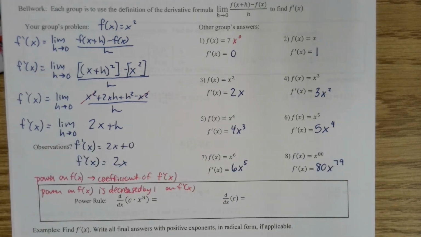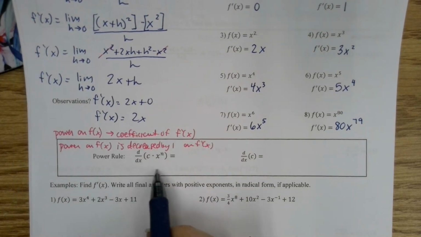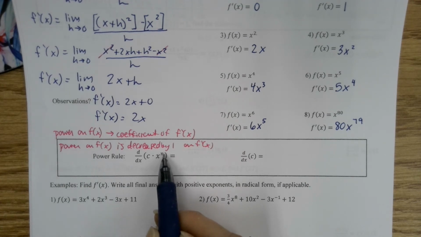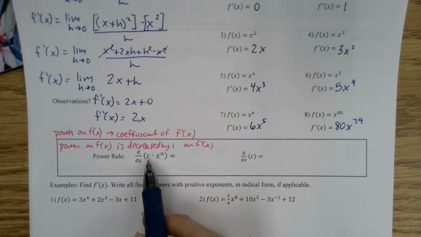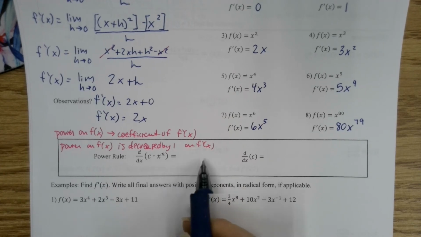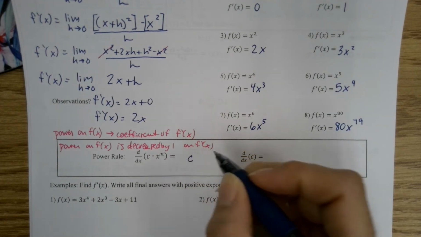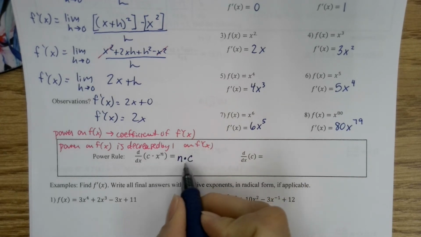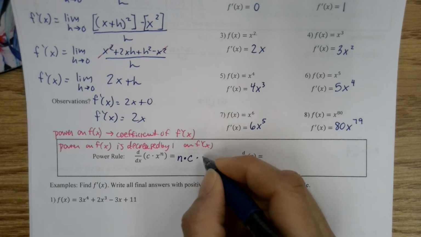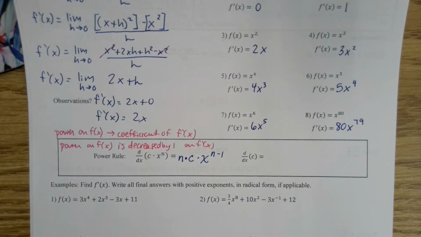So this is what we call the power rule. And so let's write a version of it where we have all variables. So I have a coefficient to start times a variable x raised to the power of n. So this notation here means the derivative with respect to x of c times x to the n is, so here we're going to write the derivative. So this coefficient way out in the front carries down. My power comes out to the front and also becomes another piece of my coefficient times x, and my power drops down by 1. So times x to the n minus 1.